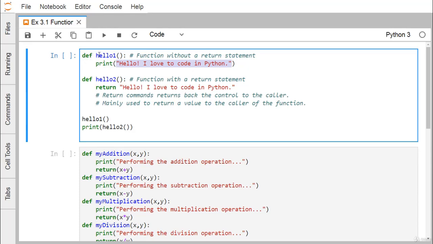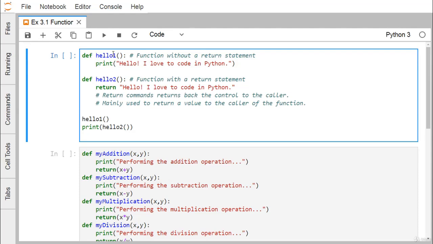After writing def and then the function name, then opening bracket, closing bracket, we shall put one colon here. Then the rest of the function body will have the indentation, which is four blank spaces. All the statements maintaining these four blank spaces beforehand will be treated as a part of the function body. So in this way there is no begin end, no curly brace open, curly brace close, no block begin and block end marker. Only this indentation will indicate that these statements are within these function bodies.